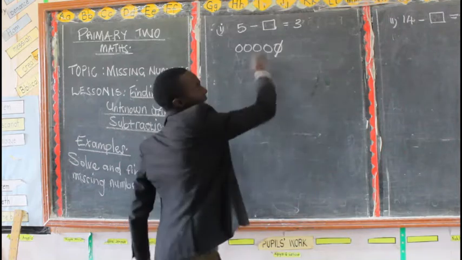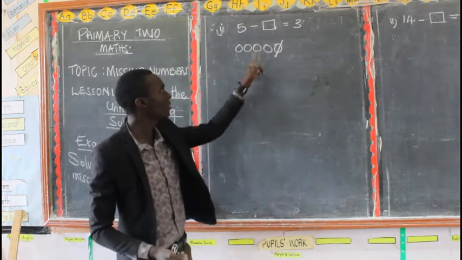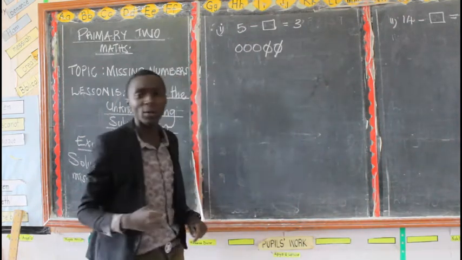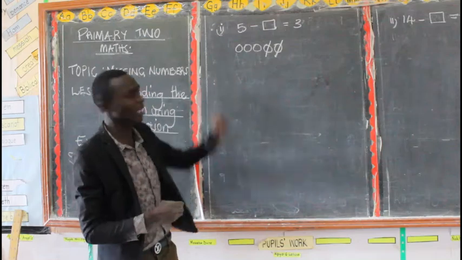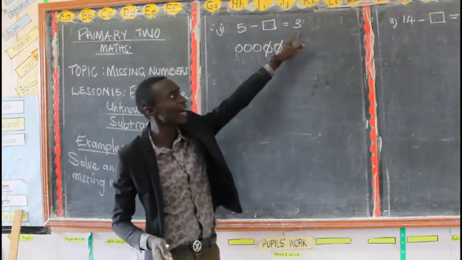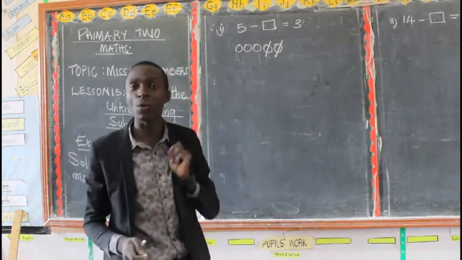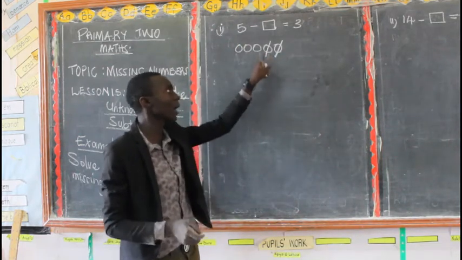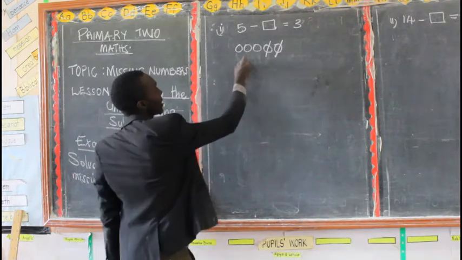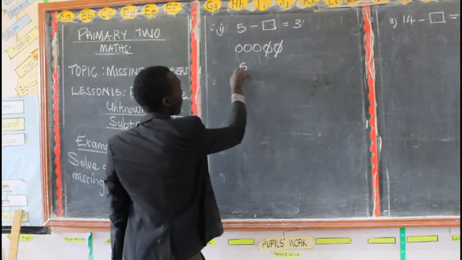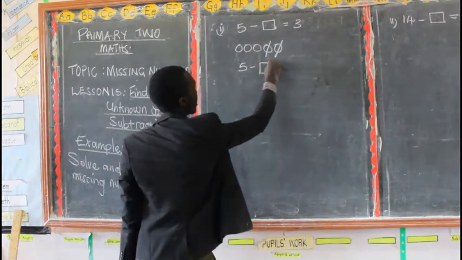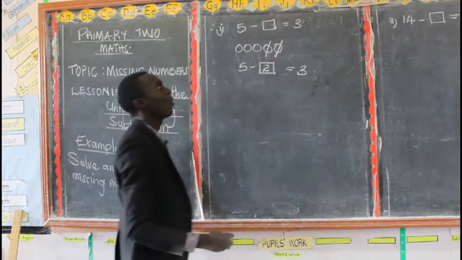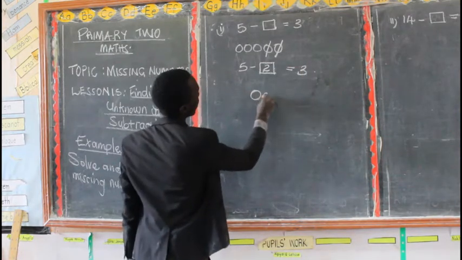When I subtract 1, I'll get how many? 1, 2, 3, 4. I'll get 4 as the answer. When I subtract another one, how many will I get? 1, 2, 3. It means that I'll get 3 as the answer. Hence, that is my equation. So when I get 5, I subtract 2, I'll get 3 as the answer. So 5 minus the answer in the box, which is 2, you get 3.